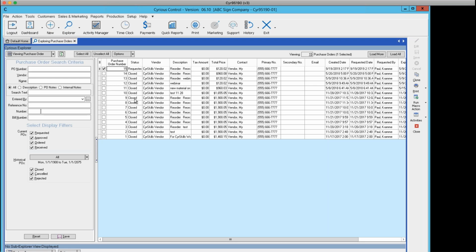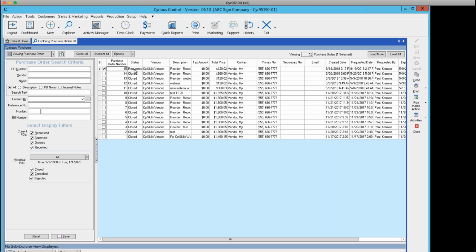These statuses, just like an order, go to closed when they're all done. So if you were progressing this through and started with the requested process, then the next step in that life cycle would be perhaps that it had been approved. The next step might be that it had been actually ordered. But in the conversation that we just had, we went straight to ordered.